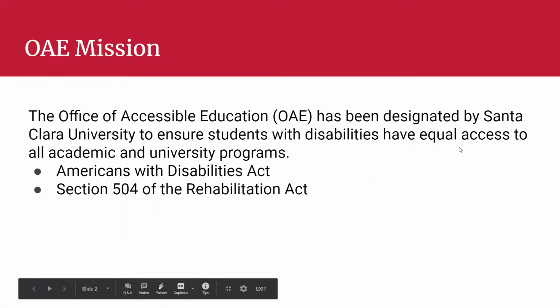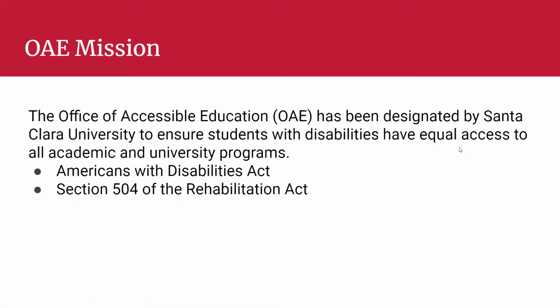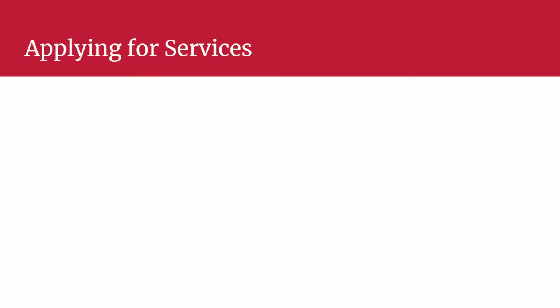The purpose of our department is to ensure that students are receiving accommodations on the SU campus. We provide accommodations using the Americans with Disabilities Act and Section 504 of the Rehabilitation Act. So in a few slides, I'm going to talk a little bit about how high school accommodations are a bit different than college accommodations. And the main reason for that is that we're governed by slightly different laws.